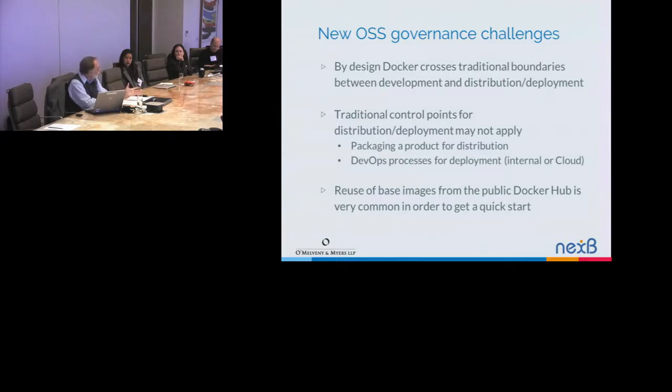There are things DevSecOps people are learning and are being pretty smart about, but it's really not as clear what the packaging is if you're shipping a product. And if you're deploying it, you're not translating. I give you a build, then you run it through system integration, and then you package it again. Those cycles don't fit so well. You lose the velocity and the flexibility you're getting if you impose those rules. So that's what we see as the governance challenge: the technology is leapfrogging the traditional process. There are people worrying about this, but it creates a compliance problem.